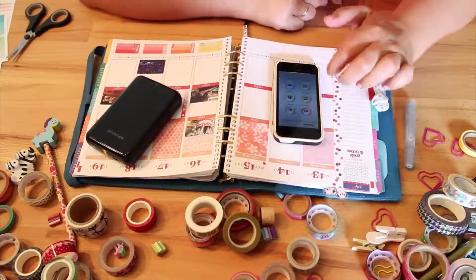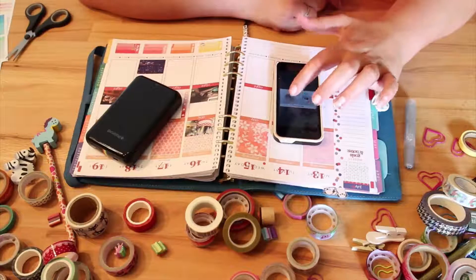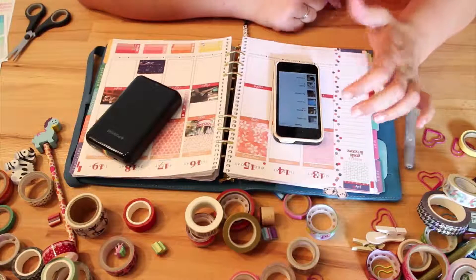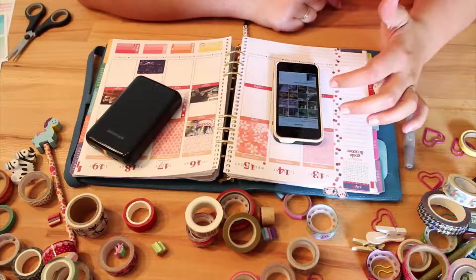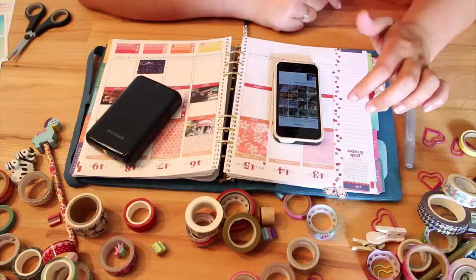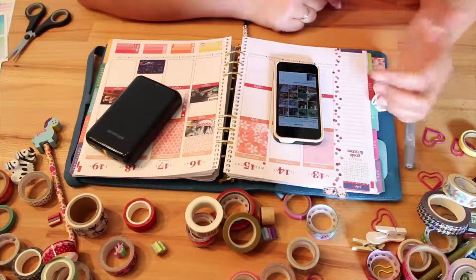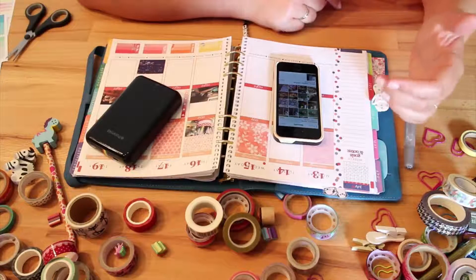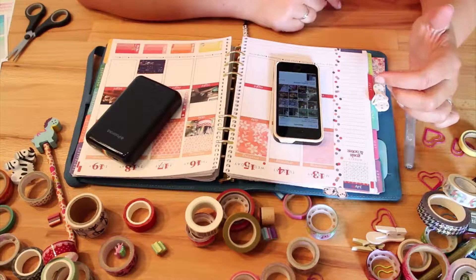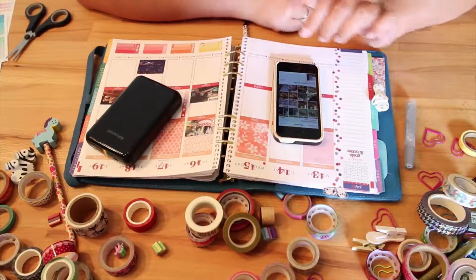So you see I've opened the app. What I do now is click on collage and then on gallery, and then I can choose from my photos. Let me show you from yesterday — I went to the city close by and we had a blast just shopping. We had a picture and did some crafting, and my friend sent me a picture of her little girls — she just had a new baby. All that I want to print out and put into my planner.